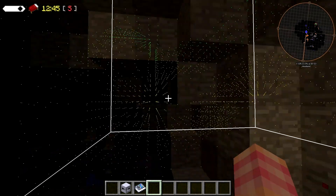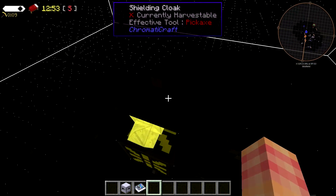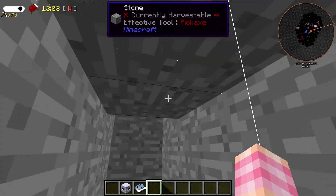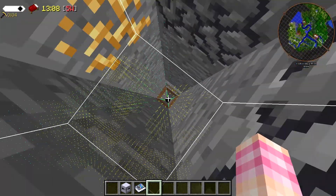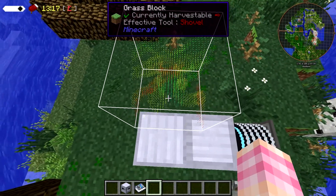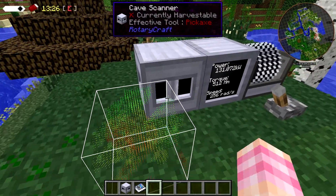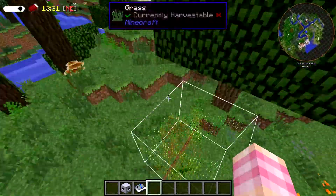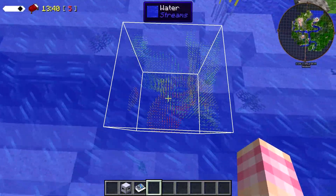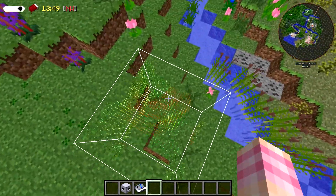Now the colors of the dots have to do with depth. If we go back over to the cave scanner and push it down a bit more, you can see that some of these dots are turning red now, and some dots have turned a dark purple. If we come over here, you can see there's a very large cave system. It can be very useful to know that because then you want to go caving instead of branch mining or strip mining. Now you know there's a cave down there, and as the dots turn red and orange, it's representing the depth.